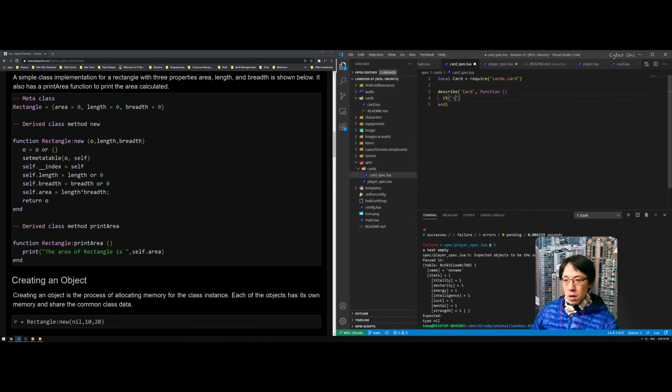And assert, did I close it? Yes, I did. Lure busted. So assertion. So the first thing is equal, and then it doesn't, so one card.id. Okay, so save the whole thing.